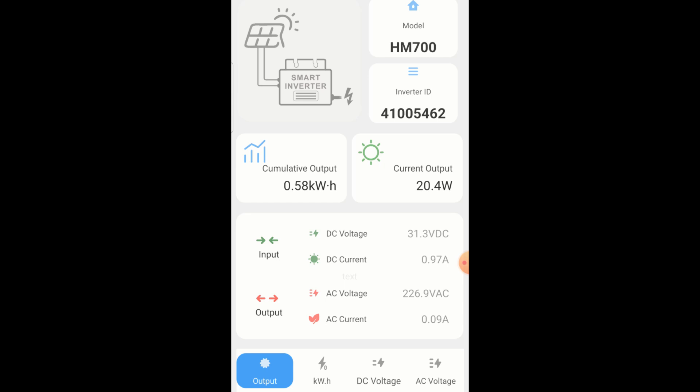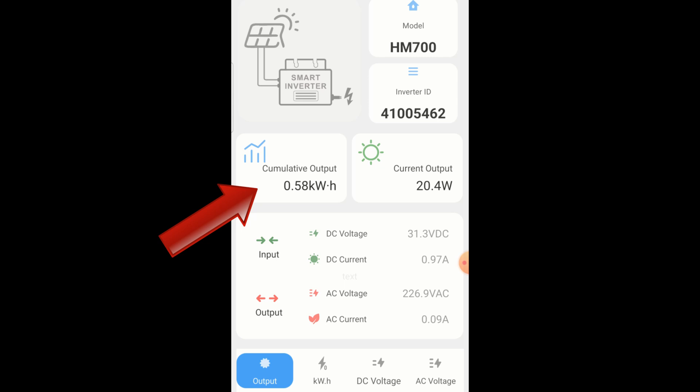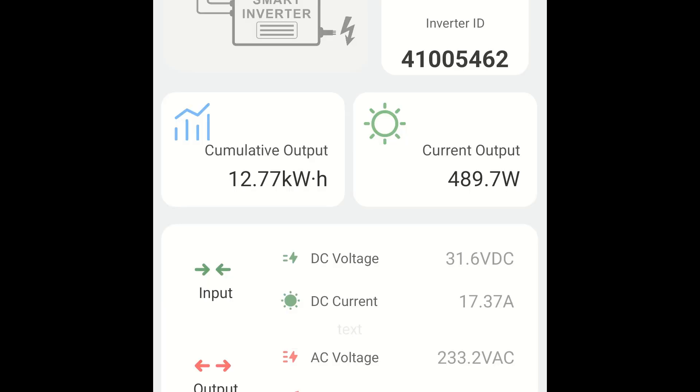This is unbelievable — it's like plug-and-play. I didn't have to do anything, just had to enter the Wi-Fi code and it's working already. What a great piece of hardware. Now we have shade on both panels, so I'm curious what the revenue will be tomorrow. But so far I'm very pleased with how easy it was to set up. The factory tested the unit properly — it has already 600 Wh on the counter, which is the typical value I get around noon in full sun with two 300 watt panels connected. Not too bad.